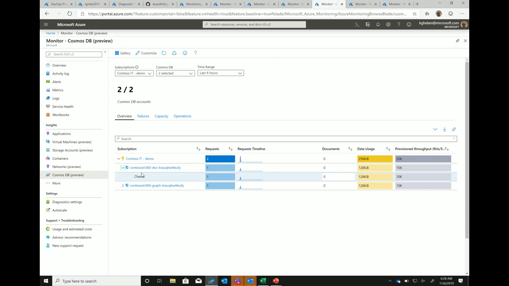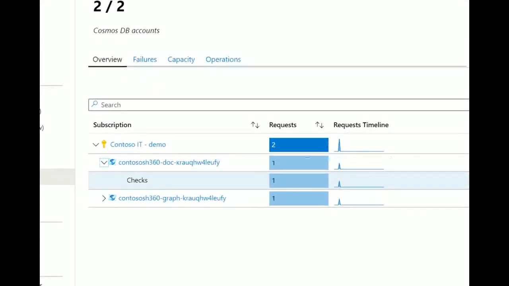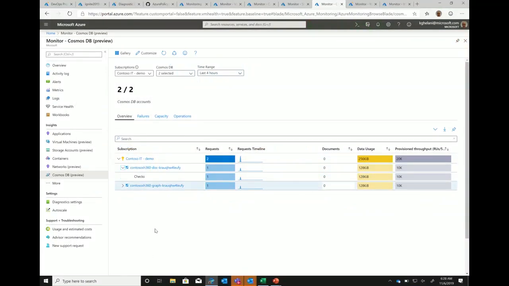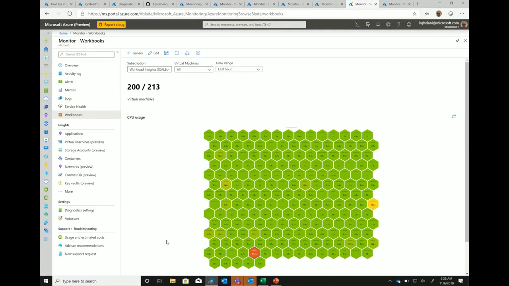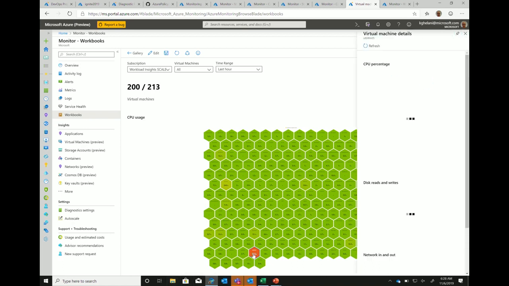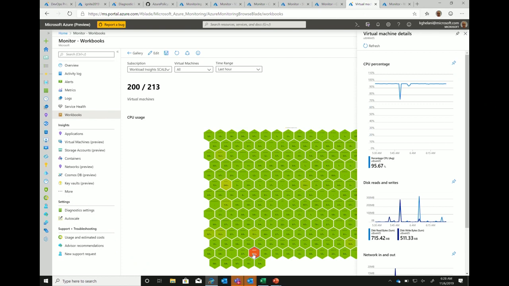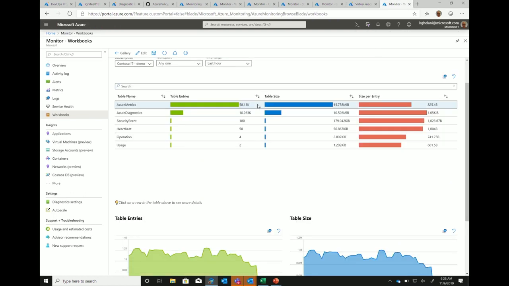So same thing, I'll just show you quickly a couple of the powerful visualizations that we have for the platform. Here you can look at a heat map of CPU based on CPU usage. You can actually look at a particular one, for example, this one is red. You can look at the detail or trending of the different metrics that are there. In this case, you see CPU is pegged. I'll just show you another visualization. The other one was based on metrics. This is based on logs. In this case, it shows you the workspace usage.